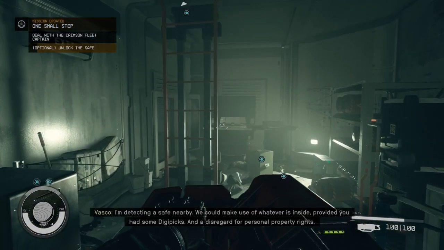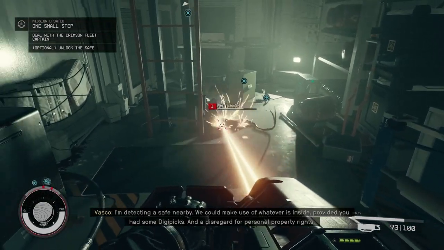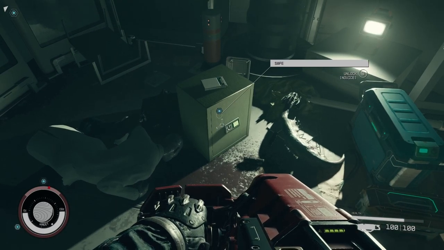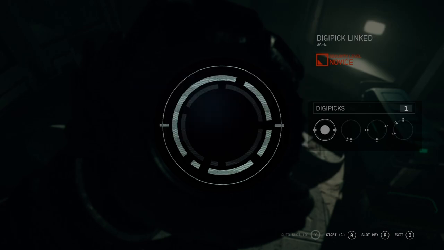I'm detecting a safe nearby. We could make use of whatever is inside, provided you had no digi case and a disregard for personal property rights. Fill in all open slots in every layer to open the lock. Select a key and rotate it until it lines up with the gaps in the security layer. Slot the key to fill in the gaps. Each key can only be used once. I didn't get it, but sure.